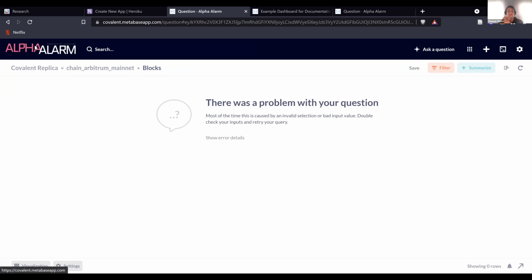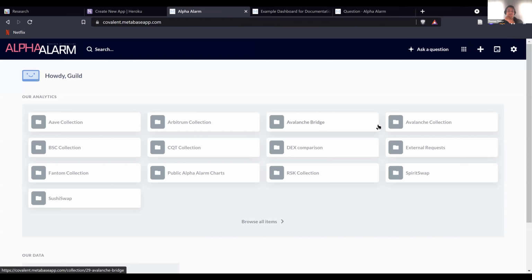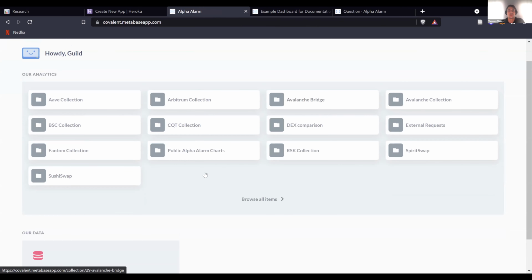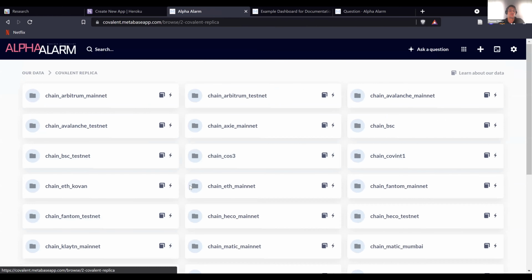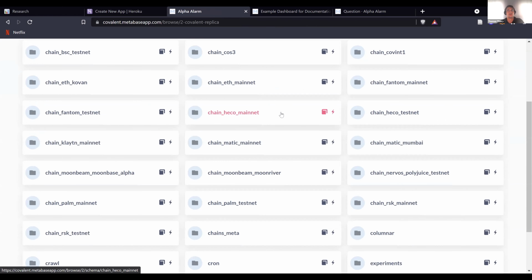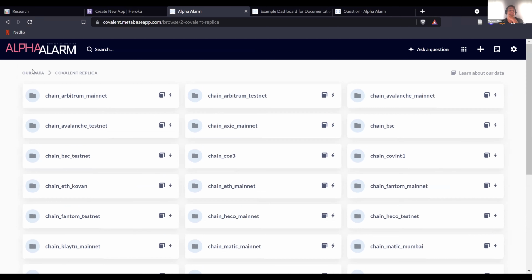Okay. Literally the first time I see this, but okay, it's okay. So basically, you can just explore the data. If it was working, you would have seen all the blocks and the value that was transferred, the address that sent the transaction, the address that received the transaction, just everything you would like to know about what's happening on the blockchain directly.